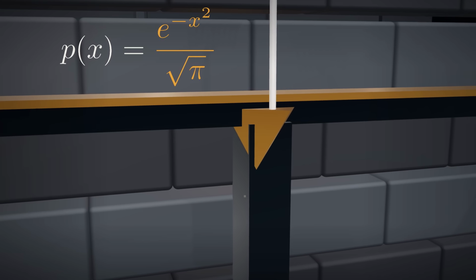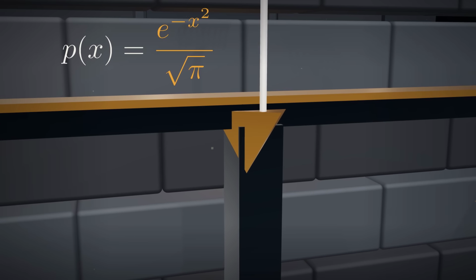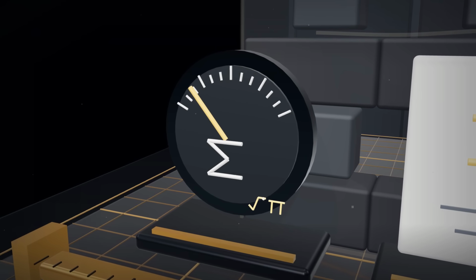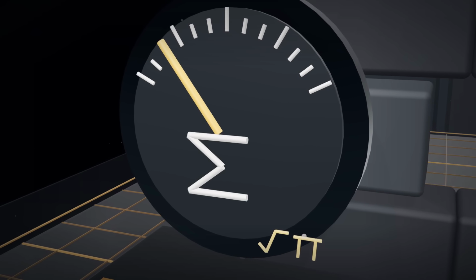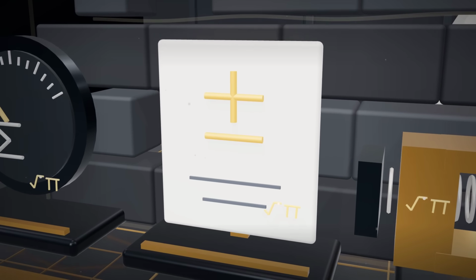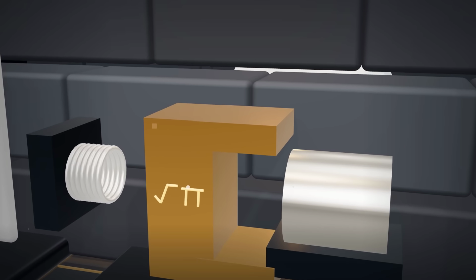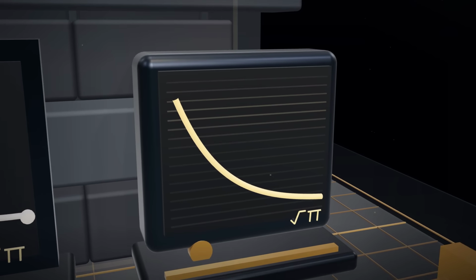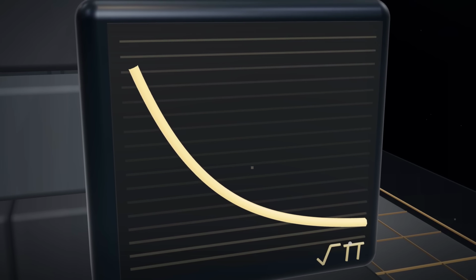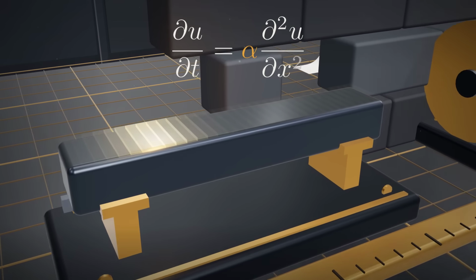That factor is the thing that turns a nice shape into an actual probability, which means root pi is quietly present every time somebody computes a standard deviation, every time a poll reports a margin of error, every time a factory sets a tolerance, or a physicist fits a peak, or a machine learning model assumes its errors are normal. It sits in the heat equation.